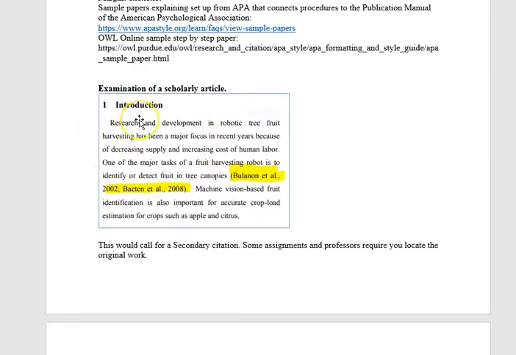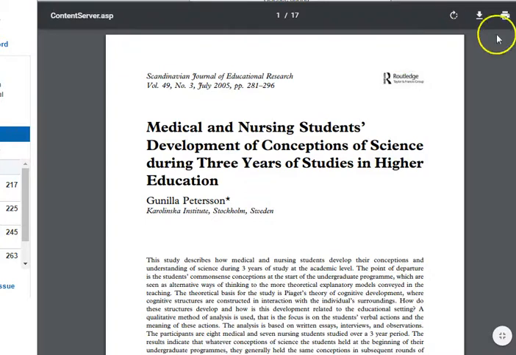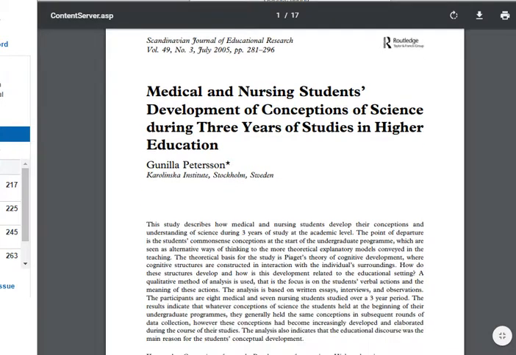Instead of, because I'm going to send this to you, you're getting a handout and a presentation about your handout, which isn't always strictly suggested, but I think it's going to work for us. I want to make sure you understand what you're citing, what it looks like, and what it means. We see that this particular thing is written by Gunilla Peterson.